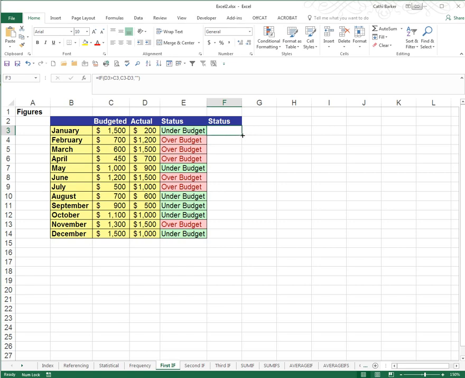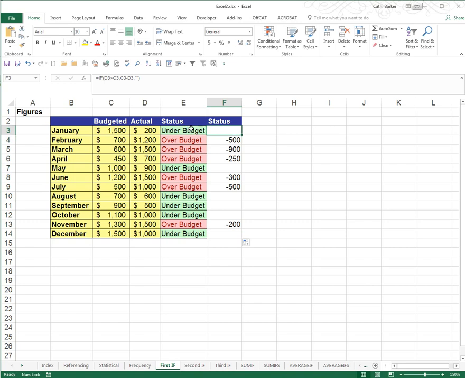But if I double click the thin black cross and fill it down, I have blown the budget in February, March and April, June, July and in November. So if D3 is greater than C3, show me how much I've overspent, otherwise show me nothing.